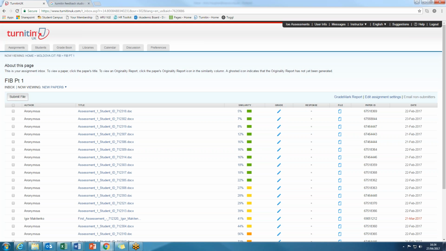So it's essential that you populate the online platform as best as you can, so students can get the best experience from both their feedback and from getting their marks. As I said, you only download the files if you know you're going to be away from the internet for a longer period of time, and if you don't have an iPad.